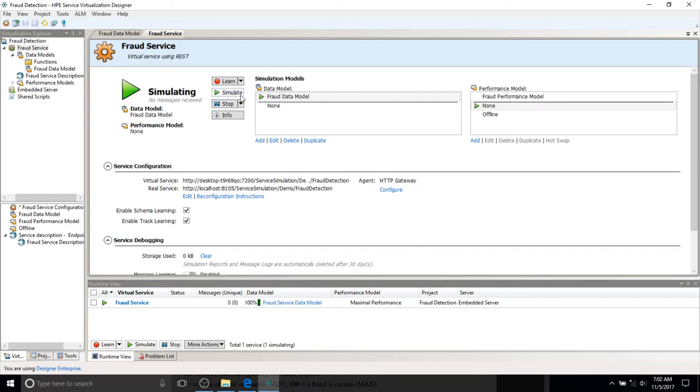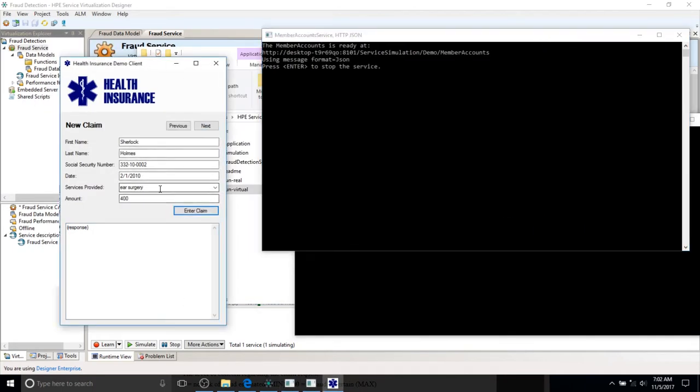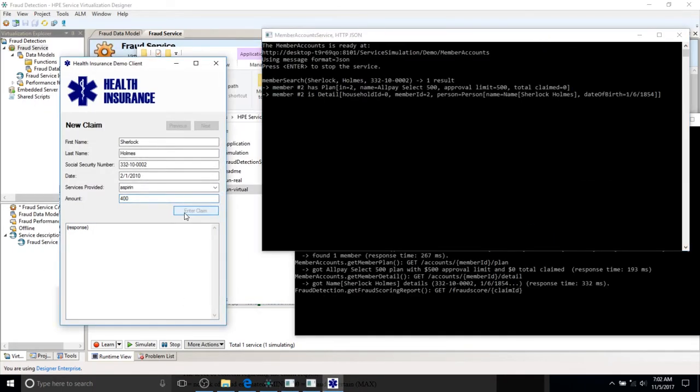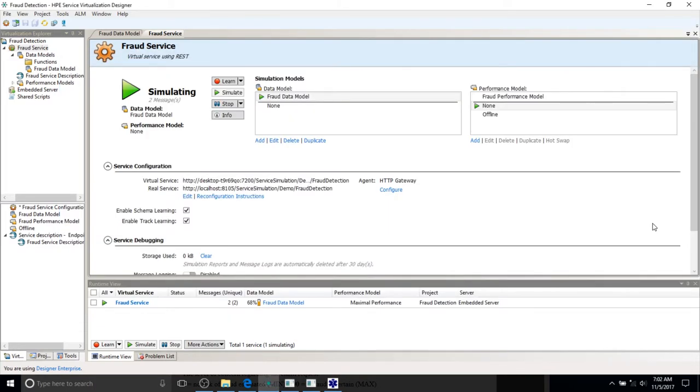Now let's go back to the refund form and try to send the claim again. Well, perfect. Mr. Holmes got his aspirin since we currently always report zero risk, but at least we have established connectivity with the virtual service, which gives us some time and our developers can start coding some basic integration stuff. Meanwhile, we'll work on making our service behave more realistically.